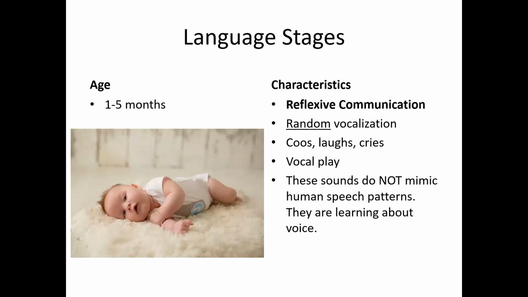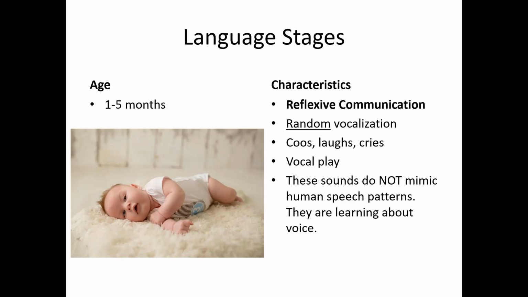So when we look at language, we have to look at the different stages language goes through. If you start a new section in your notes here, I would have the stages of language. First stage, we call it reflexive communication, or it's just random. So I always think reflexive, random. Reflexive communication means it is a reflex of a baby to vocalize. It has no meaning. It doesn't always have a purpose. Sometimes it does, sometimes it doesn't. Sometimes babies cry or fuss or whine or make weird noises just because they're reflexively acting on the fact that they have vocal cords and they can use them.